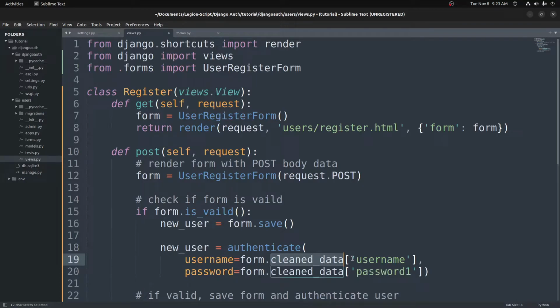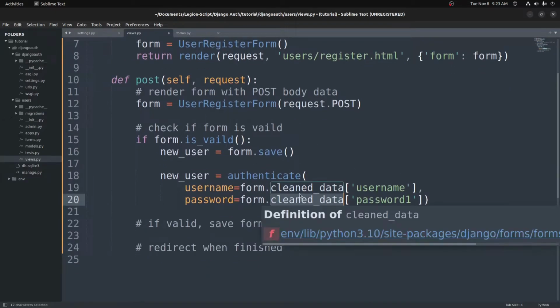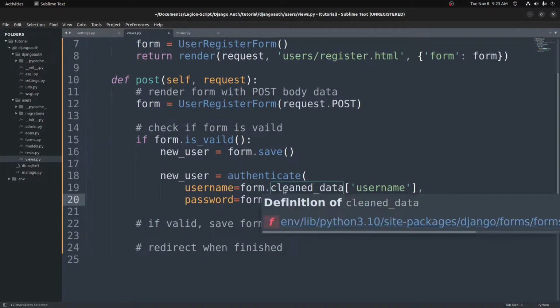It will be saved in key value pairs. So we'll have a key of username and a value being whatever they typed in, and a key of password1 and the value being whatever they typed in. So that's how we can get those different pieces of data from our form information.